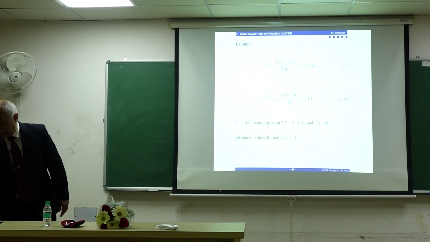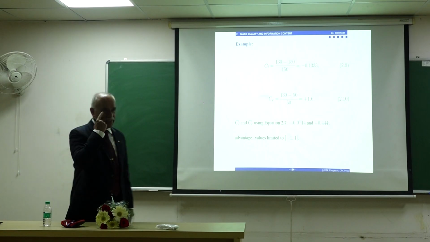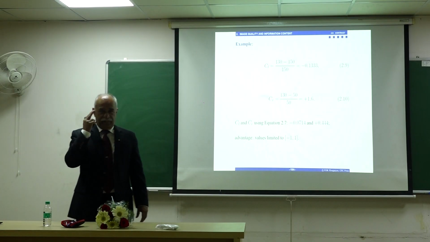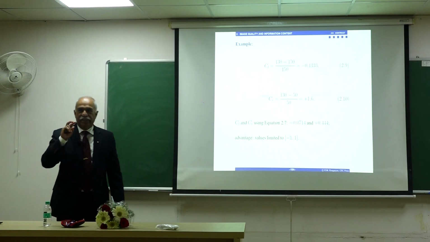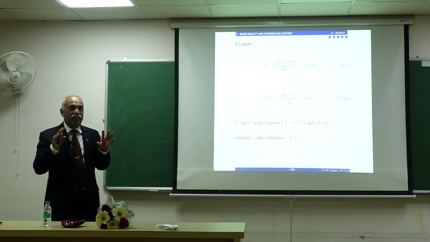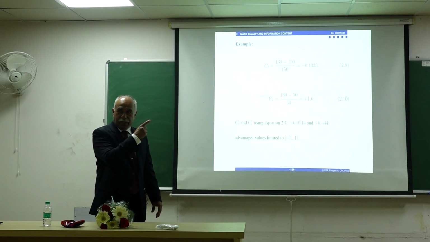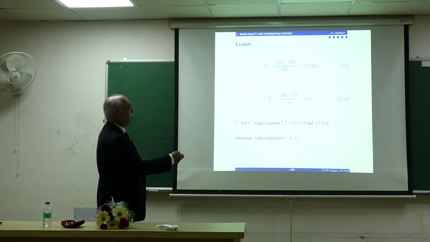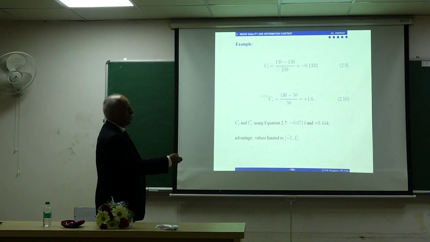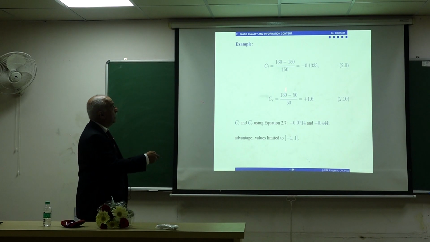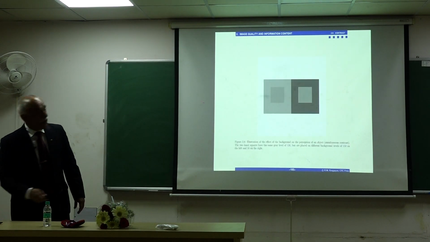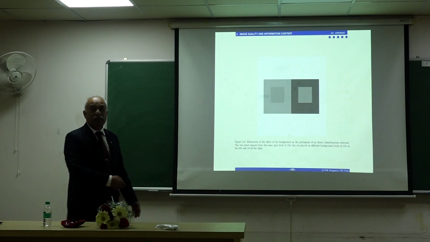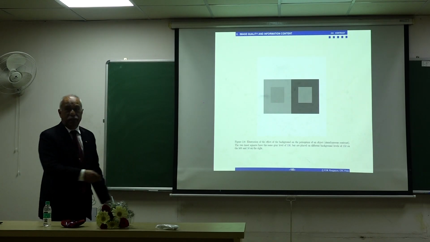And that is because our system, the human visual system, is a bandpass system. It's a bandpass filter. So there is a differentiation operation inherent in this. And the differentiation is f minus b. So one of them on the left is 130 minus 150 over 150, which is minus 0.133. On the right side, the same square, the same value, 130, but the background is 50. It is plus 1.6. So the simultaneous contrast of these two objects is different. This is positive, this is negative. So this looks like being dark, that looks like being bright.